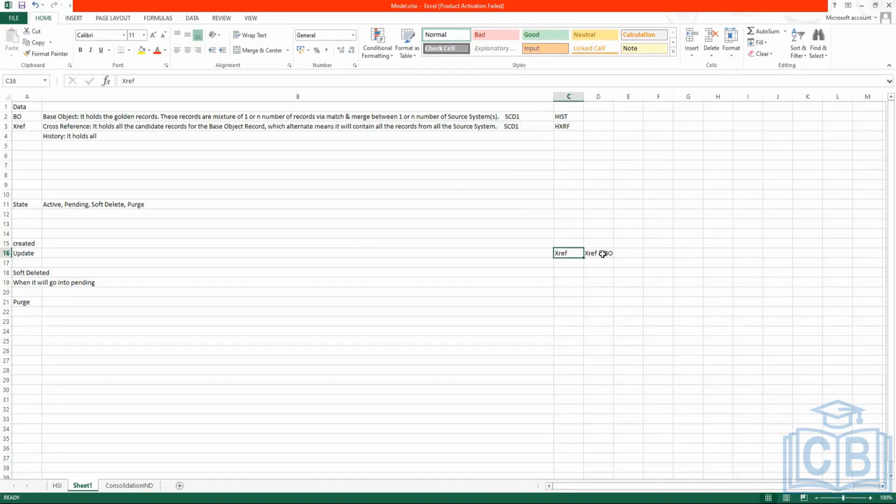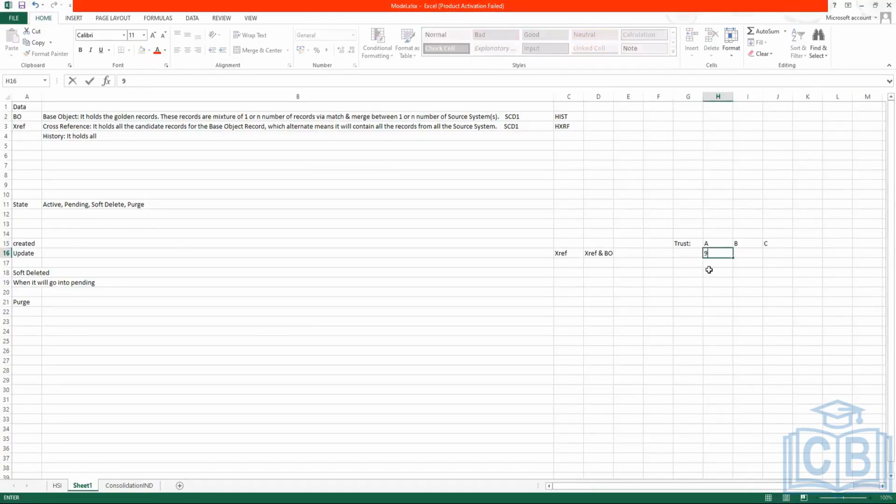What happens at this point is that only XREF is updated when match and merge is done. There are a certain number of attributes that we say go as trust. This mostly happens when we use trust. Let's say A, B and C are the three sources which we had.